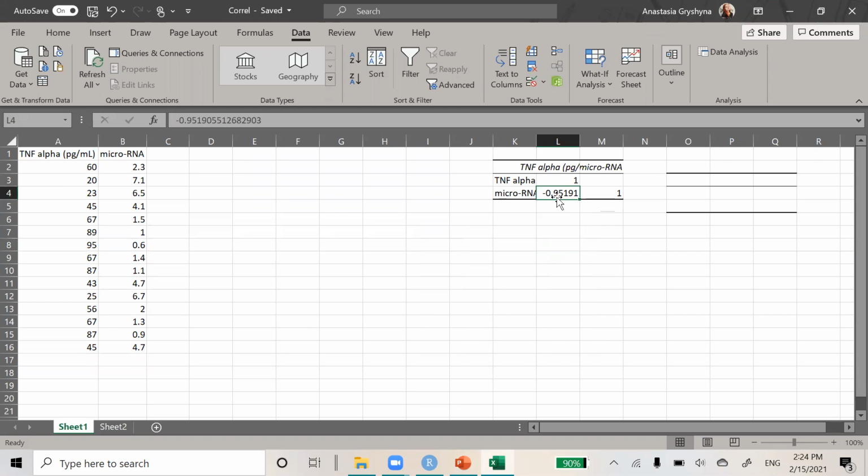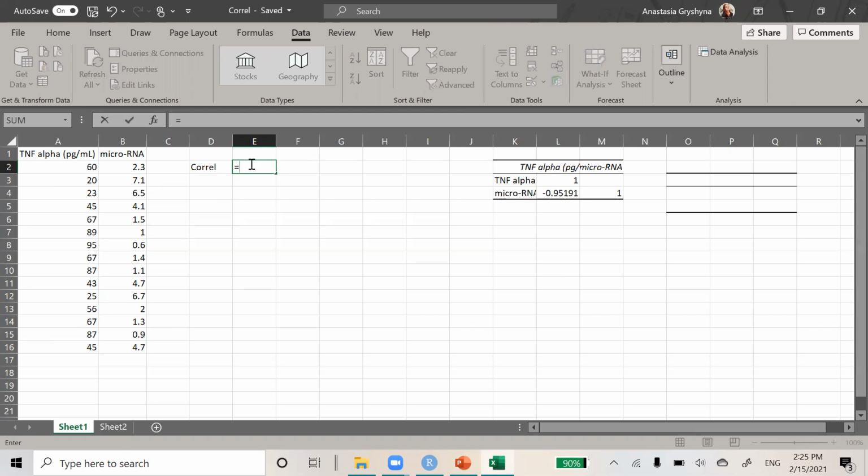However, you can see that we don't have a p-value with that. So we don't know if this correlation is indeed statistically significant. So I'm going to show you how to find your p-value using Excel. You click equals. So the first thing we actually want to do is find our correlation coefficient. It's going to be the same coefficient as here, but I just want to show you how to use the formula to actually find it.